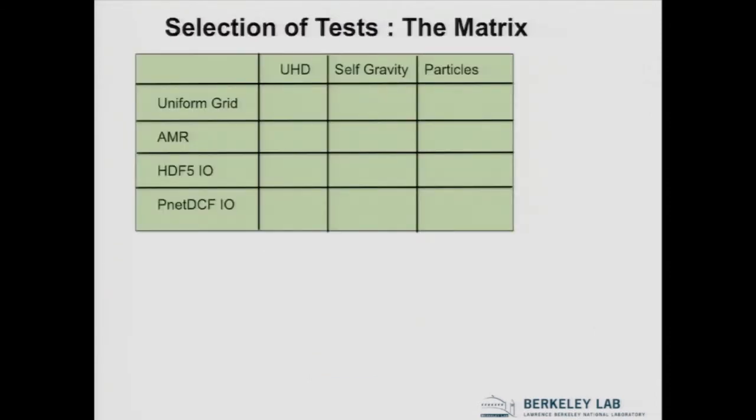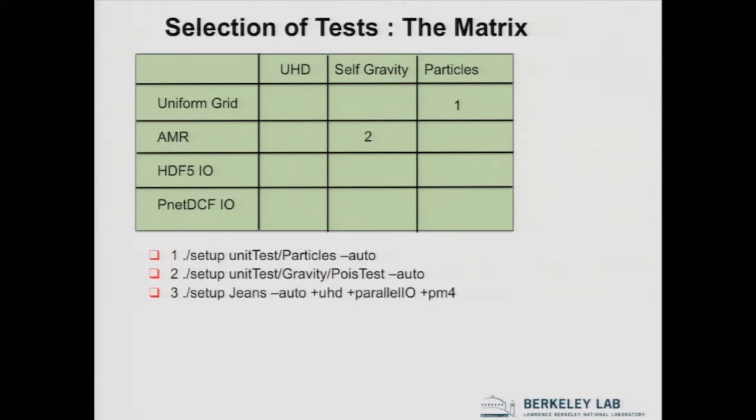So we check for coverage using this matrix, and this is a very small example of the kind of matrix we generate. What we have done in this example is we have 3 physics. So we have infrastructure along the columns, the physics along the rows, and what we do is then we start to list tests. So the first test is a simple unit test for particles, and when we fill in particles for that, with test number 1, the particles unit is covered. The second test is a unit test for gravity, self-gravity, and this particular test also uses by default AMR. So the second test is providing a coverage of self-gravity under AMR.